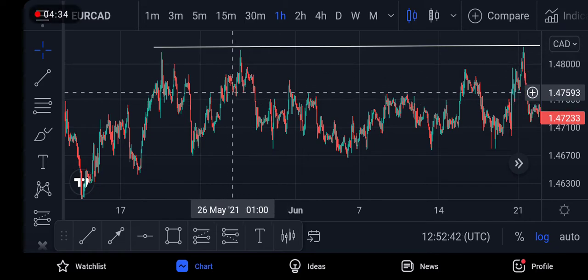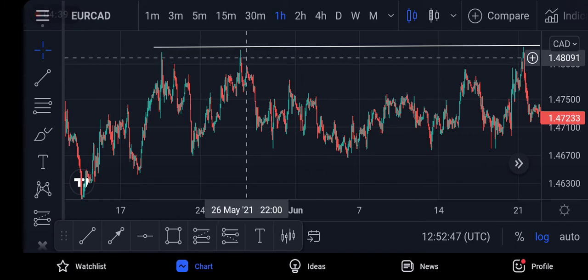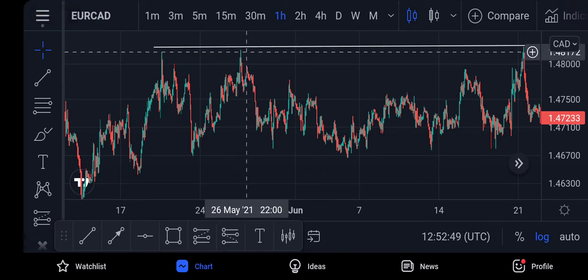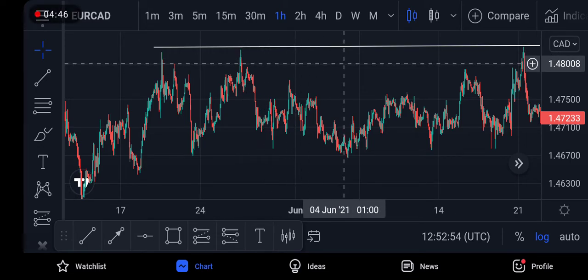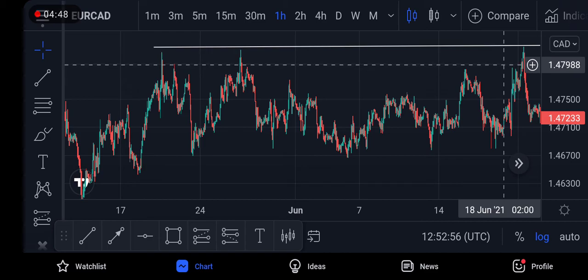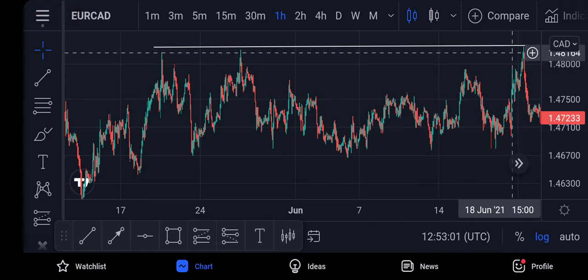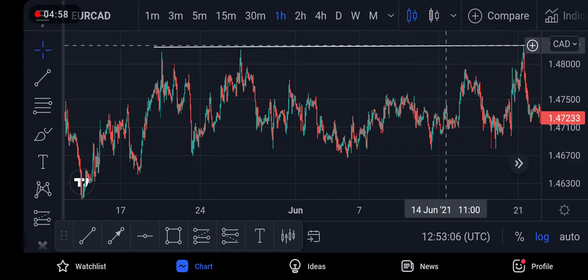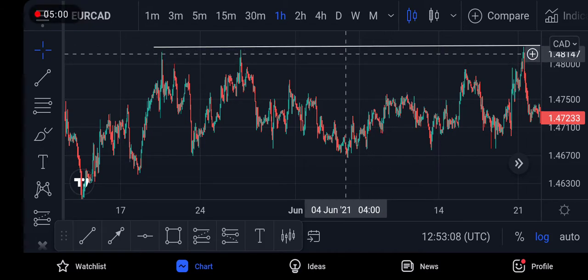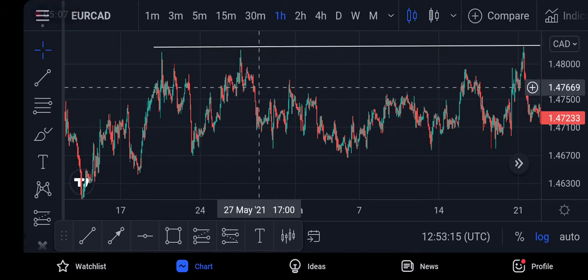It can't break it. Everybody trading retail dimension, retail strategy, is seeing this level. So everybody begins to wait, saying that once the market gives us a third touch, which has a high probability of playing out, I am going to sell at this region. Are you understanding? Everybody trading retail is saying this zone is very strong, the market is resisting. That's why it is called a resistance level. The market is resisting this market from breaking through it. No matter how hard the market tries, it will not be able to break.